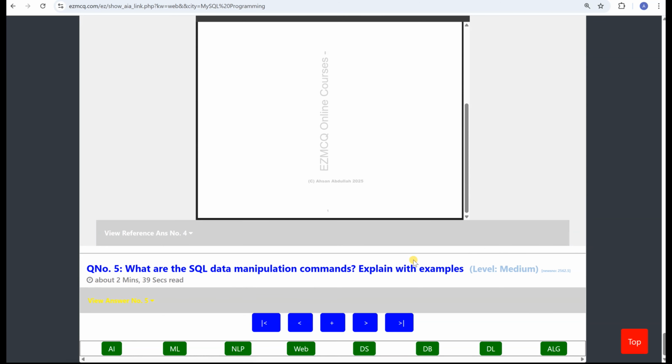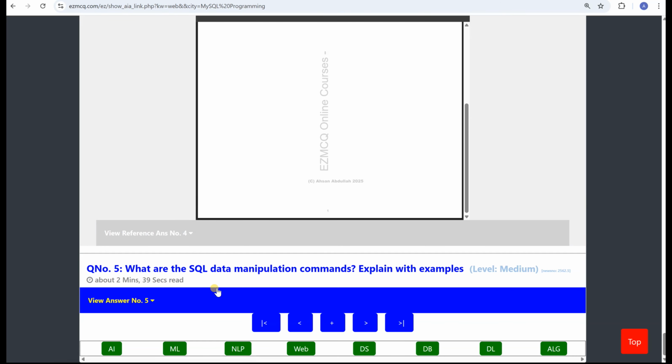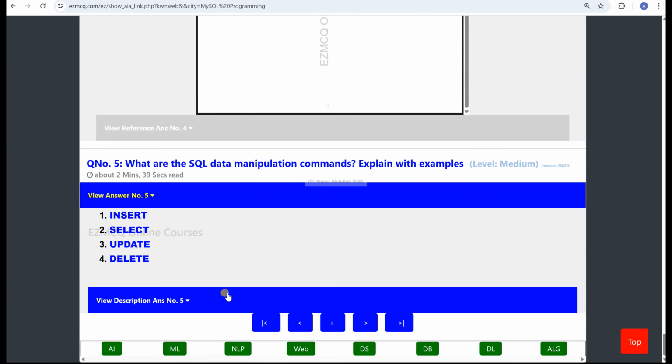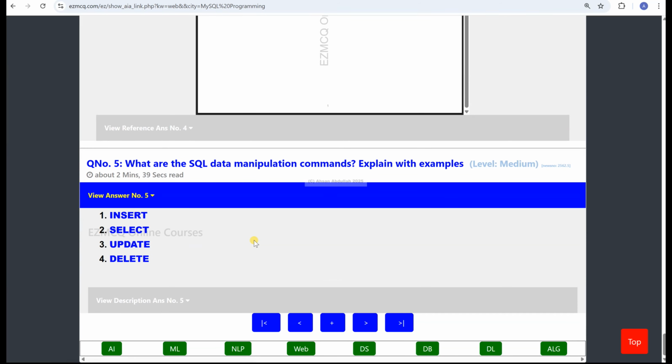So what are the SQL data manipulation commands? And explain with examples. Data manipulation, basically we change the data. Insert changes the data: you insert something in the table. Update, you modify a certain thing. Delete, you remove something.